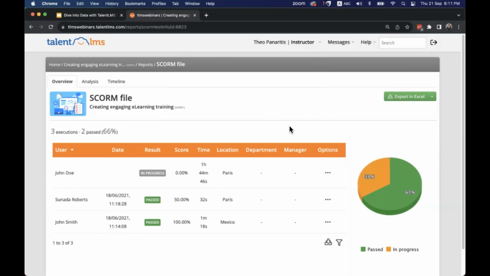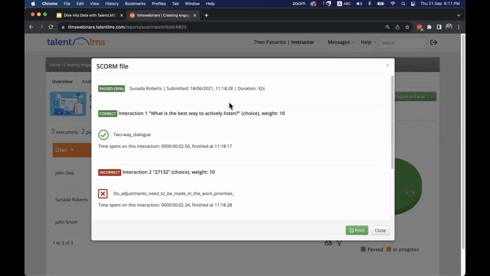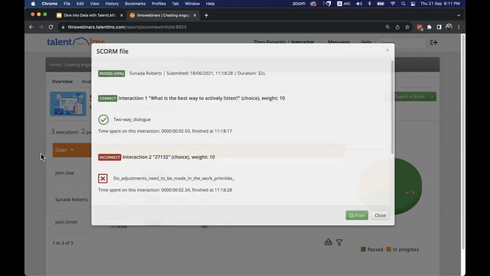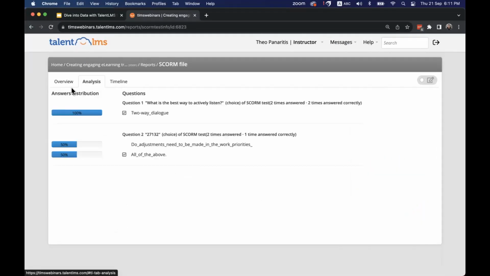And you have the option always to hover and then preview the results of, let's say, Sonata here. So you can see here a bit of the results, and you can go to the analysis and you can see how overall they have responded to the test. That is actually the analysis that you would have to do outside of Talent normally with just getting the data. So we do it for you, and you can see here that this was a very clear answer, but then here it was a battle between the people who already answered that. So maybe you might want to monitor this question and see if the content is enough or you need to add more clarifications there.